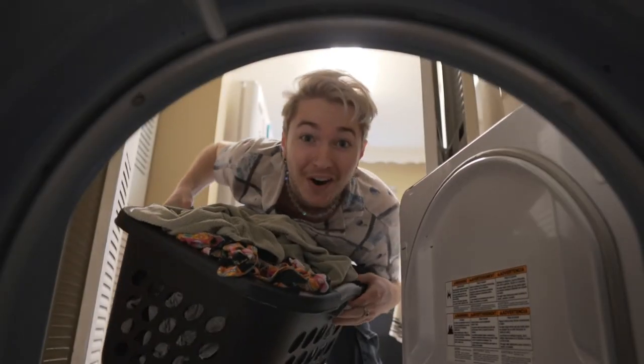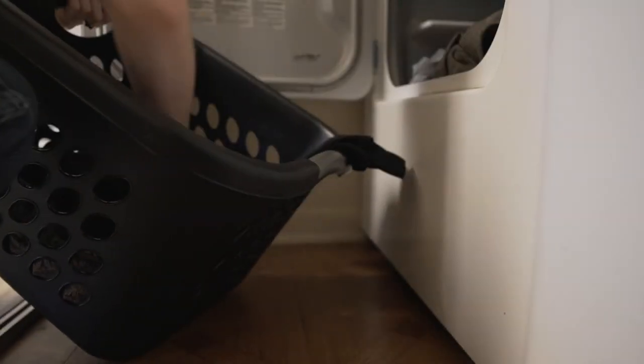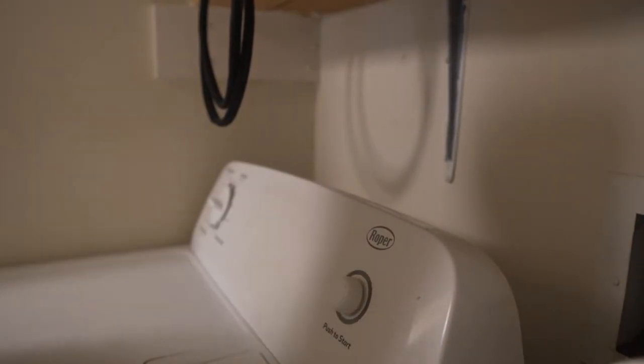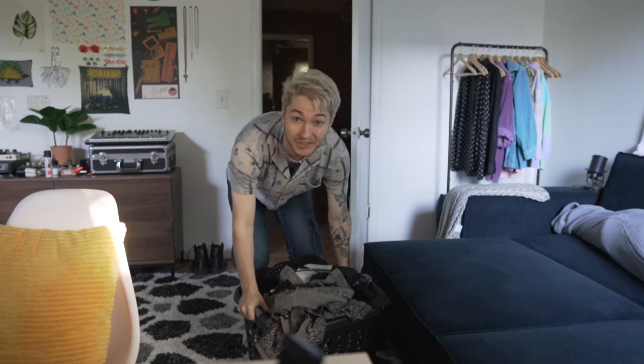Oh, there you are. Get out of here. What are you doing in here? I'm trying to put my laundry away. I'm trying to be a big boy and do my laundry. Don't get in my way. Got the laundry. All right.